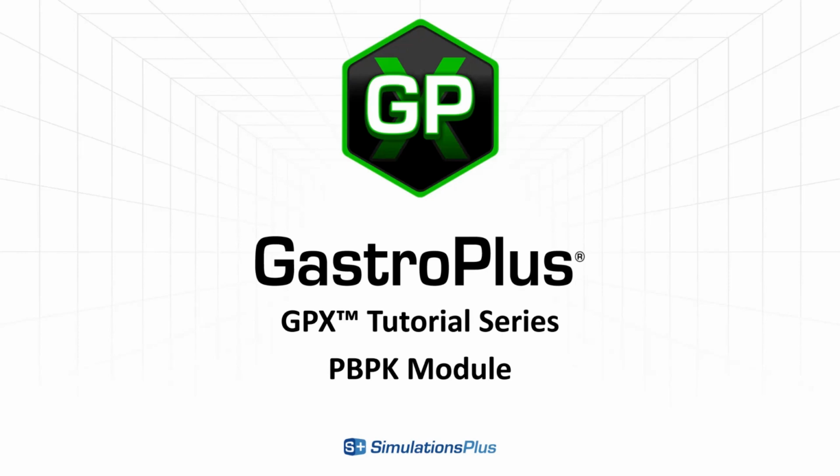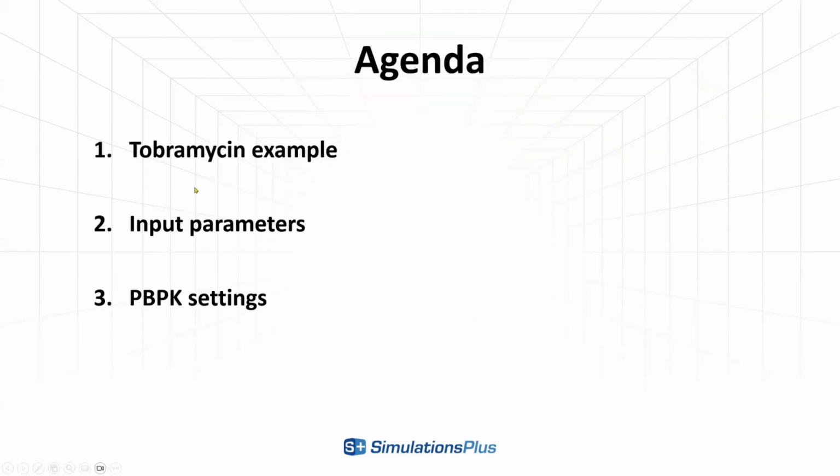Hello and welcome. In this tutorial, we will focus on PBPK modeling using GPX. Before this tutorial, you should go through other tutorials, such as how to create a project from scratch, physiologies and physiology schedules, ADMET predictor import, and run modes, with special focus on optimization. We will use tobramycin as an example for PBPK modeling.